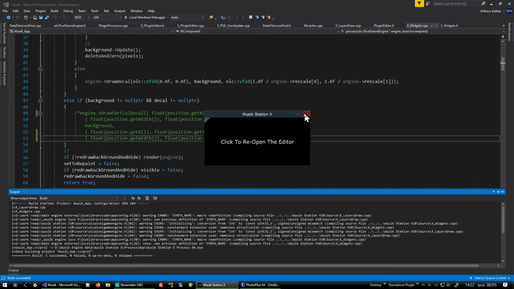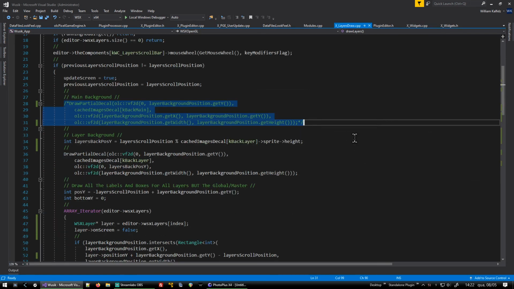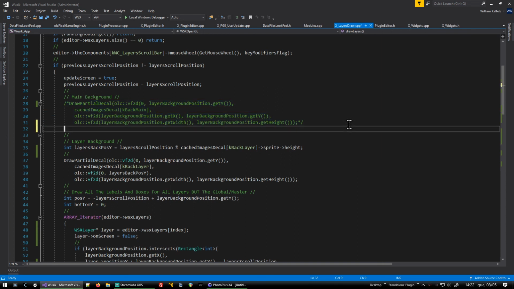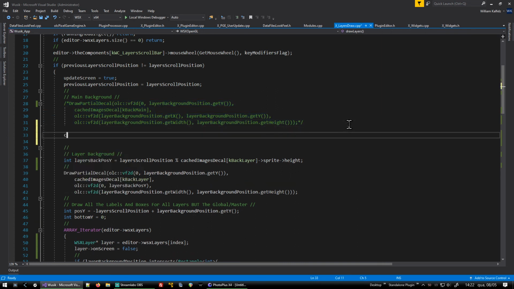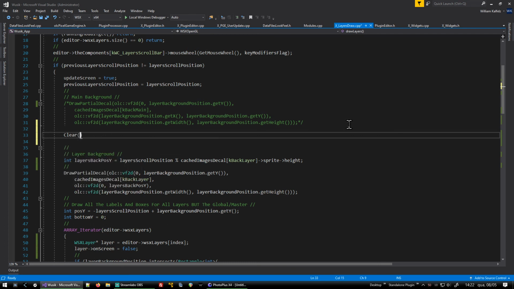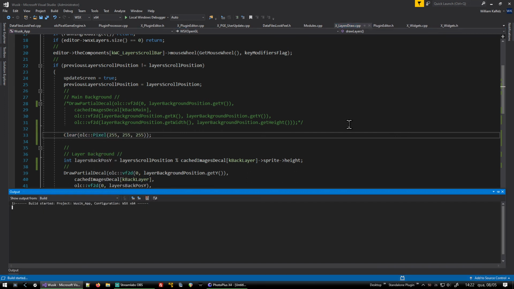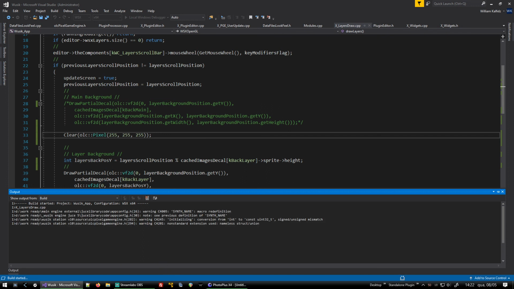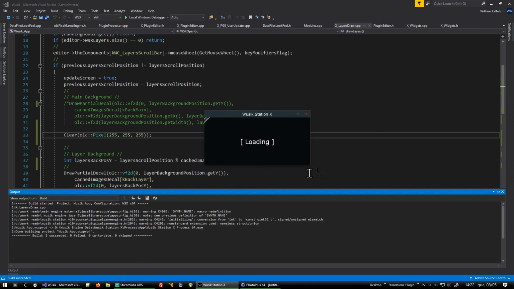So let me clean the background first. To clear up with white or black. I don't remember. I always get confused with the RGB values.